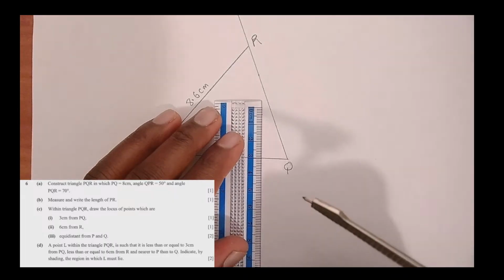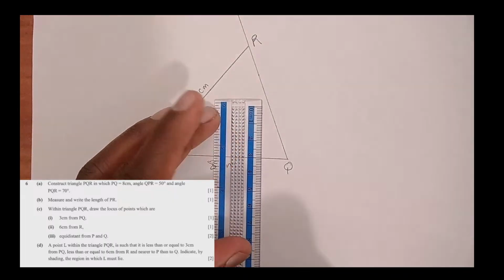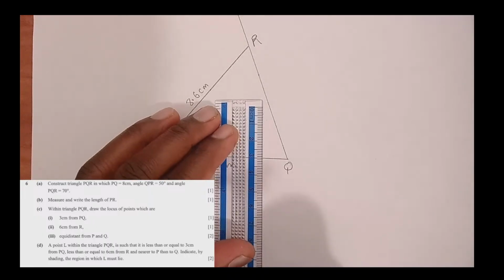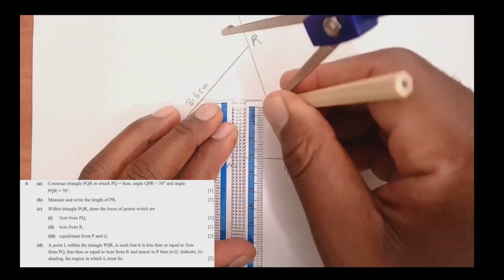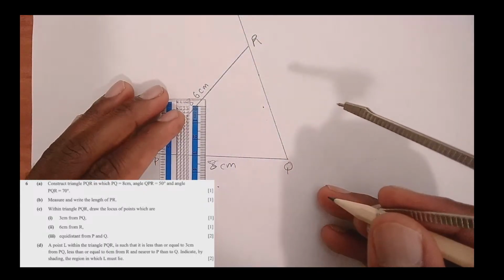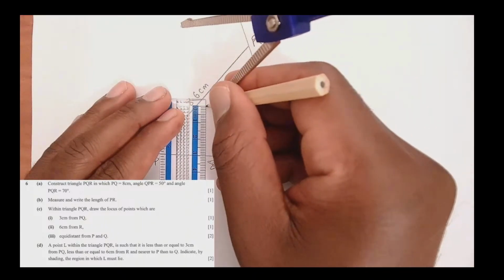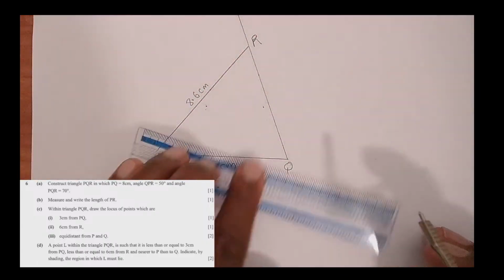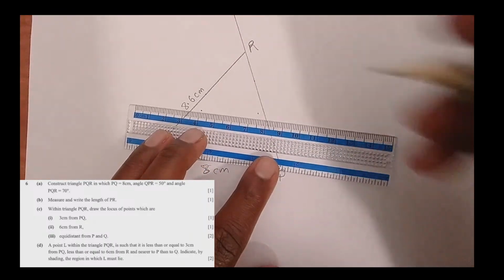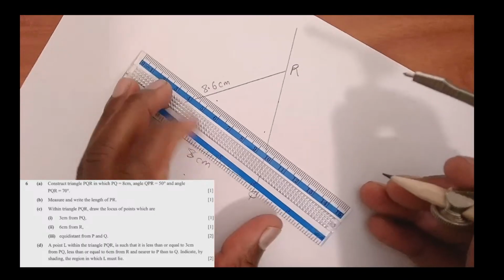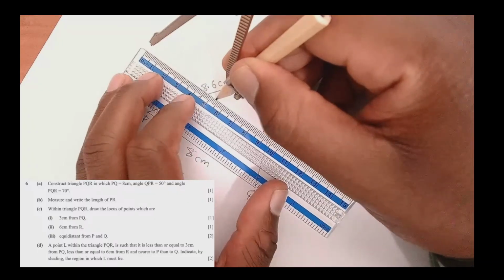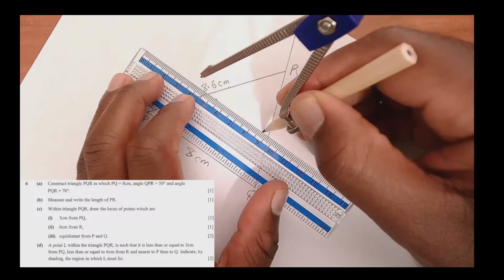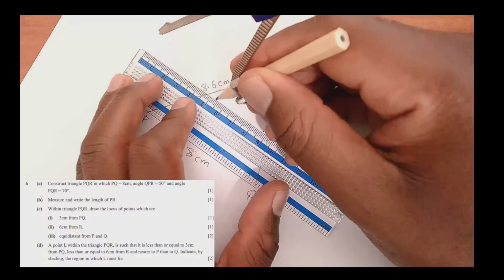So I just put my 3 centimeters on the line, and I make sure this is straight on this line. So I just put my point on the 0 here. Then I go on the different point. I put my point right here. So that is exactly 3 centimeters. Then I just connect these 2 points. Okay, so I can rotate my paper. Okay. So that is one way of doing this. I mean, this is the easiest way of doing that.